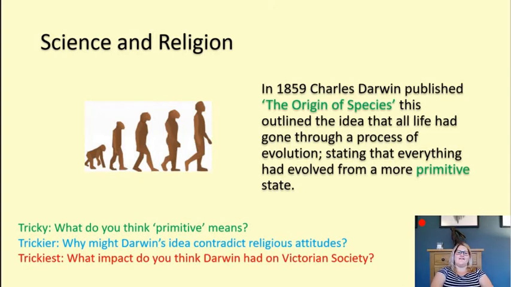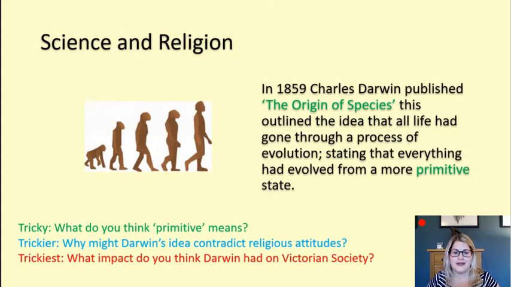Okay, the other thing that's really important in Victorian society is that everyone was Christian. Everyone went to church, so it's not like now where you can be considered quite a spiritual person without going to church. If you didn't go to church on a Sunday, people would be judging you.